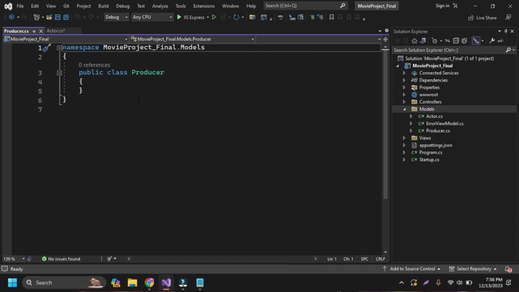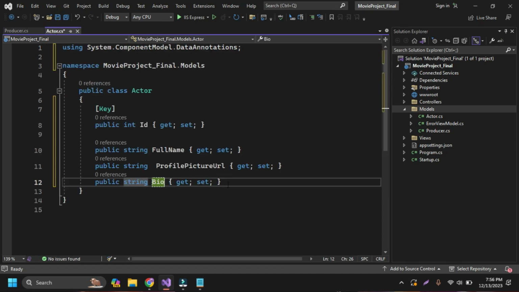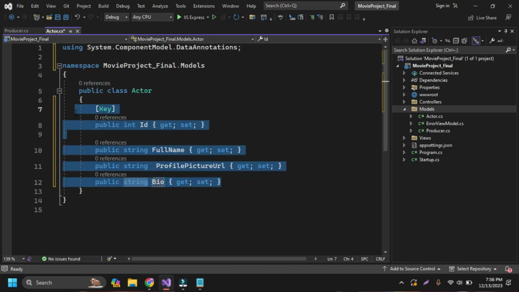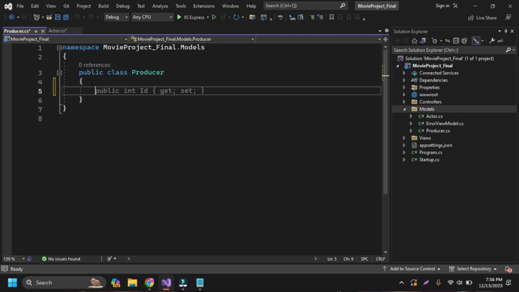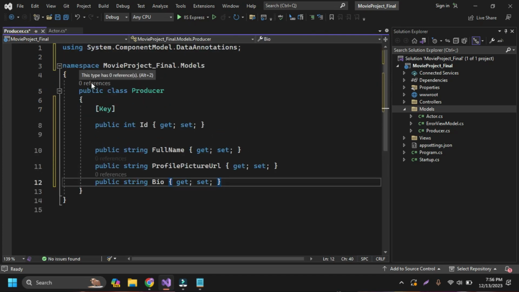So just go to the actor model and copy all this code, Control C, and go to the producer and paste the code here. If you want to save all this code at once, just click this button, save all. Okay, I have created the actor model, and the second one is the producer model.